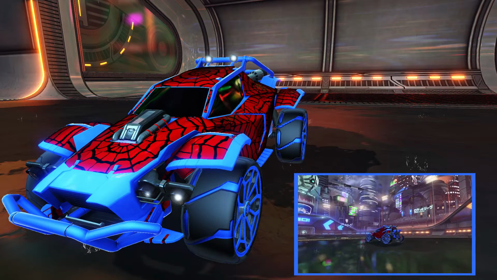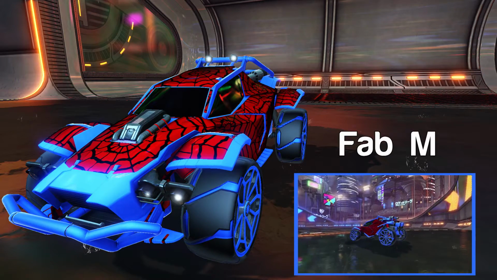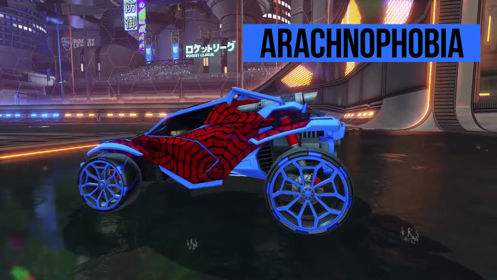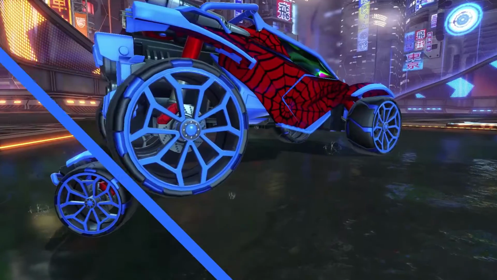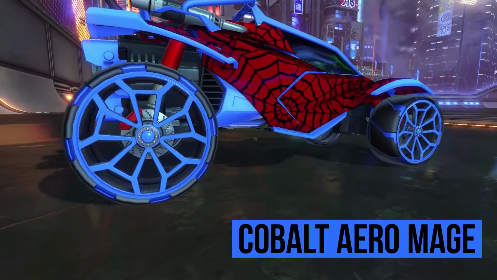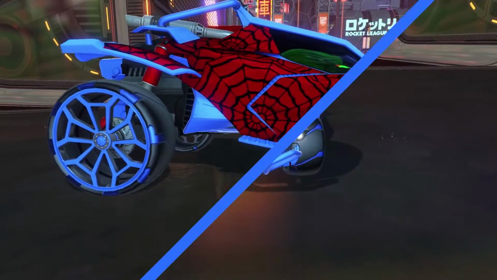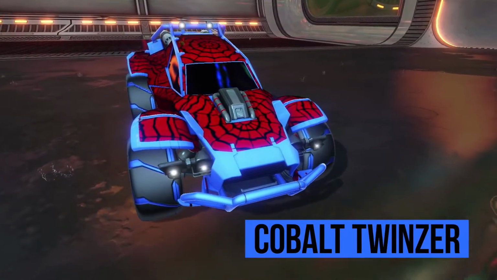Spider-Man is our next design, and we got the help of Fab M on this one. The centerpiece is going to be the Arachnophobia decal, which will run us half a key. I felt the design of the Aeromage wheels fits with that of the decal, and in Cobalt those wheels will cost you 1 key. We're then going to be needing a Cobalt Twinzer, and it has the same price tag at 1 key.